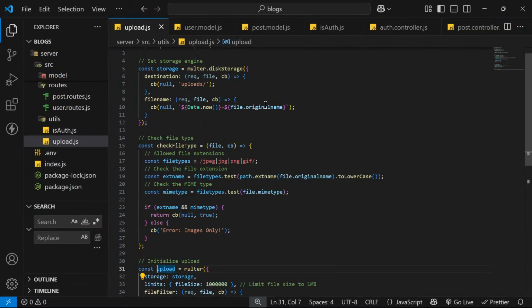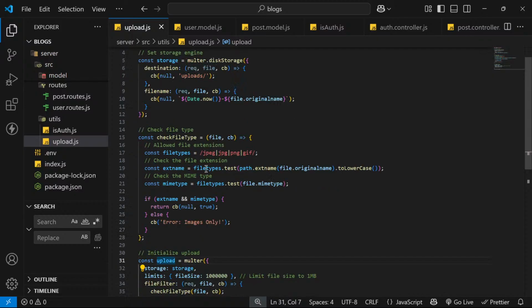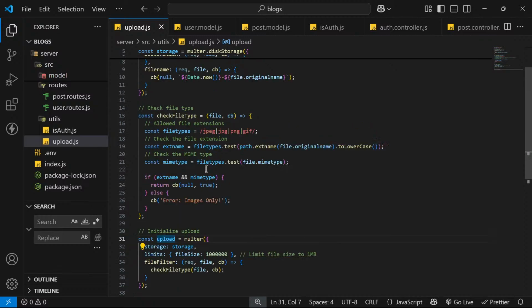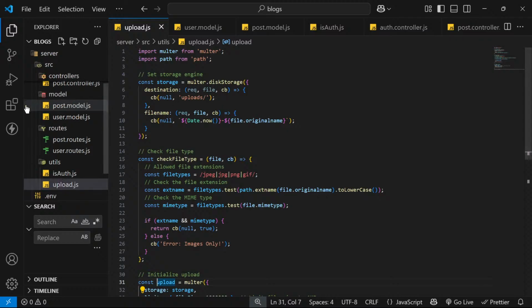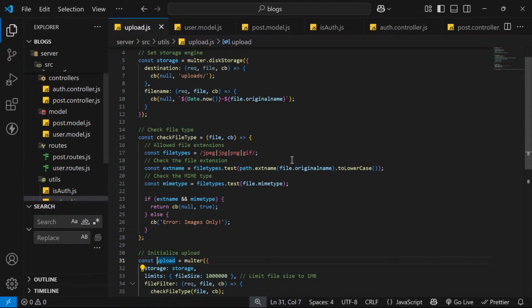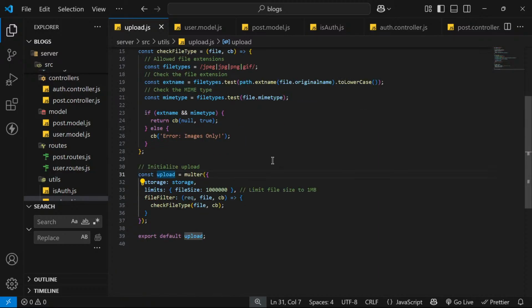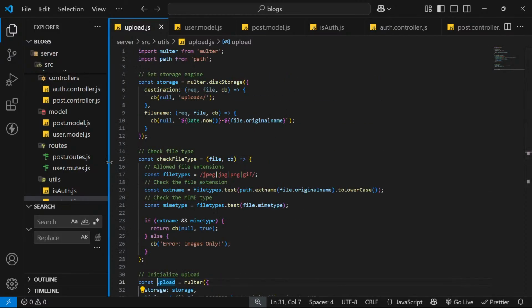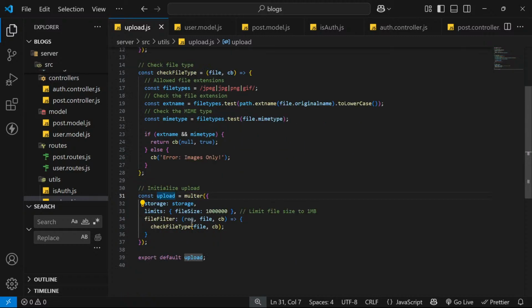Are we getting an image? Let's find out. Path, uploads. File size limit to 1 MB. File size, okay. Upload. Are we using disk storage, right? Right. It is getting the path. Upload.